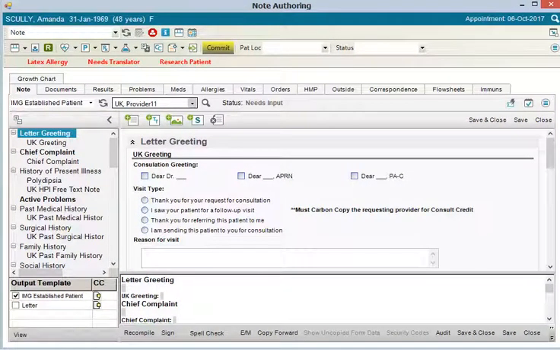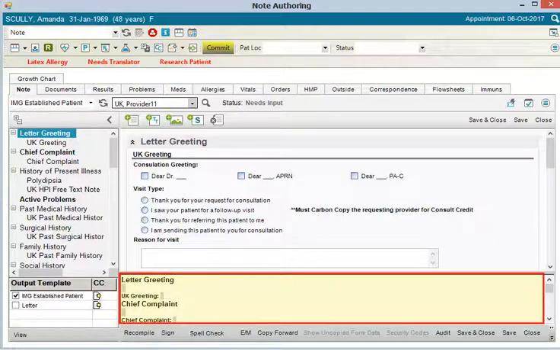At the bottom of the note authoring workspace, below the note input area, is the note accumulator. The note accumulator will allow you to see your note build in sentence form as you select checkboxes and radio buttons in the note input area. Any information entered using the ACI rather than the note input area will not appear in the note accumulator but will appear on your final note.